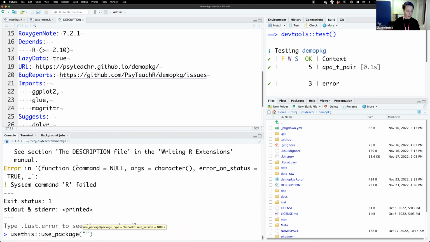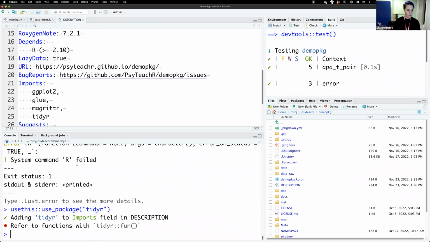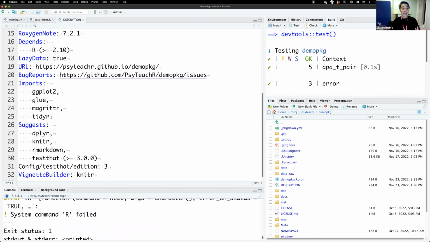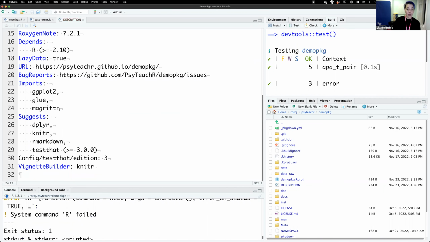So we can add a new package there. Let's add tidyr. And see how that gives you the comma, does the right indenting for you, sorts all that out for you. But you can go in here and manually edit, and that can cause problems. So pop your comma back in.